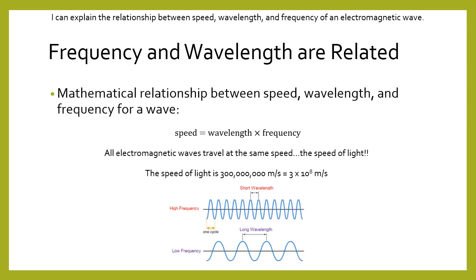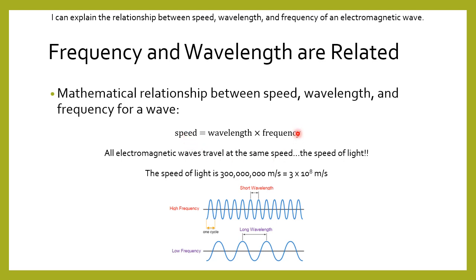So again, going back to our picture we had before from a couple slides ago, a point we want to make here is this. Because light all has the same speed, light goes at 300 million meters per second. So picture these two waves here being light waves. Let's say they're moving to our left here. They're both going through space at the same speed. Because of that, no matter what the wavelength is, when I multiply it by its frequency, I always have to get the same number. So this shows us why, if the wavelength increases, the frequency must decrease. Because if one of these numbers gets bigger, in order for them to still equal that same value when we multiply them, the other has to get smaller.